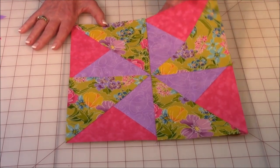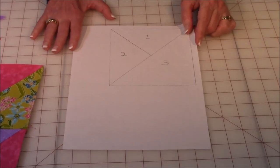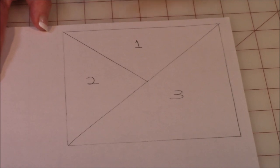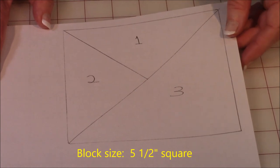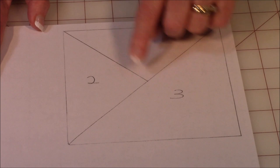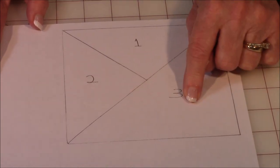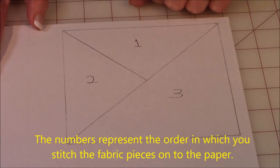Okay, I'm gonna go over a technique that a lot of people use for paper piecing. And then I'm gonna show you how I do it. Mine's just a little different, okay. This is a 5.5 inch square and I've drawn it on photocopier paper, okay. I've drawn a diagonal line through the center and then another line here that only goes halfway through the center. There's a number in each area. This is number 1, 2, and 3. This represents the order in which you put the paper on your block, okay, and stitch it down.